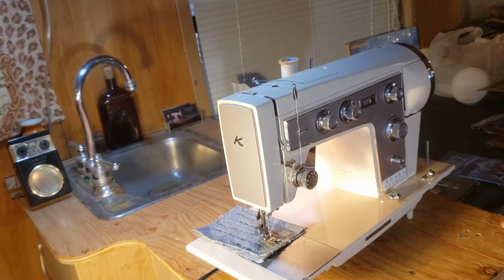That's about it. I think we've pretty much covered it all. If you're sewing all day, every day, you should oil your machine every day. If you sew a couple hours a day, a couple days a week, you probably want to oil your machine every week or 2. And if you only bring your machine out of the closet on rare occasions to patch your pants or do a project and it hasn't been oiled in 2 or 3 months, you're going to want to oil the machine because the oil does evaporate over time.